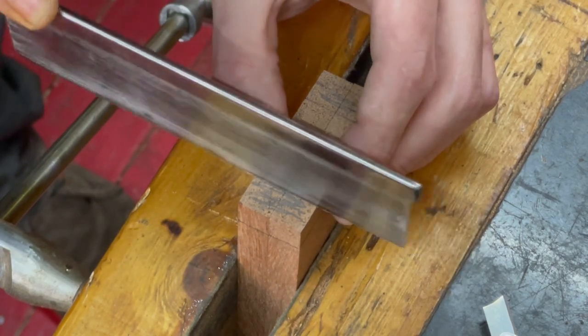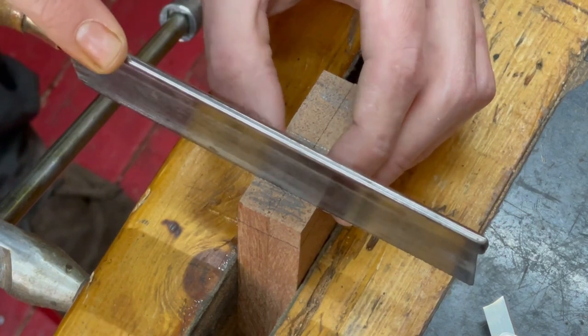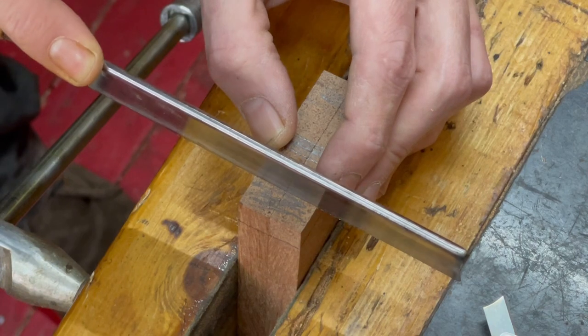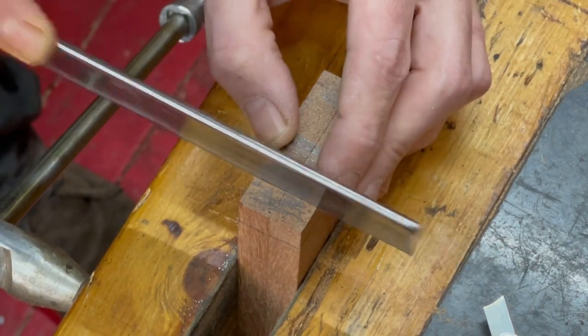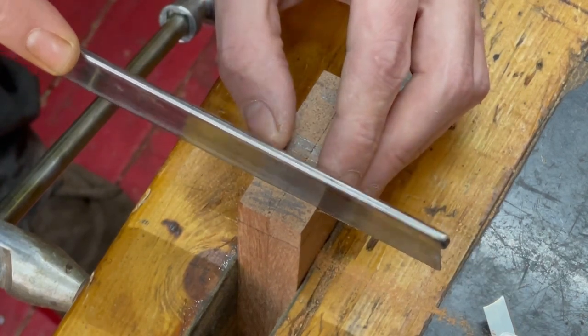That initial line, and then I'll find my angle, my 10 degrees, and I'll just start sawing. 10 degrees, but there. And if you made a mistake, it's easy just to come back up and just readjust. Look.